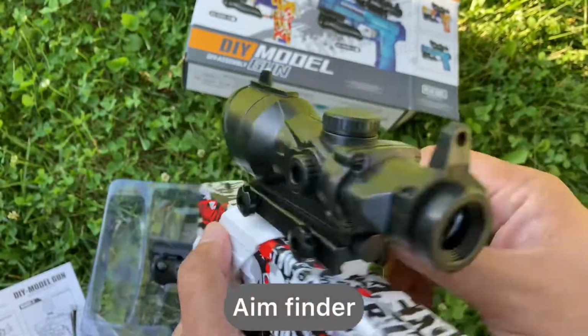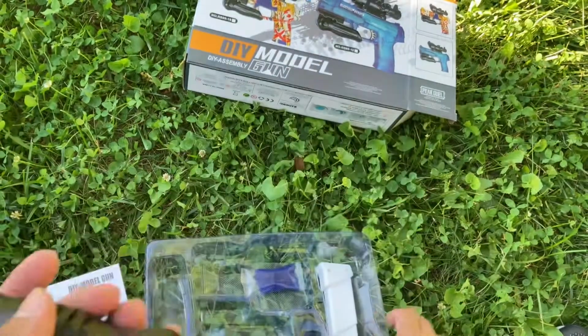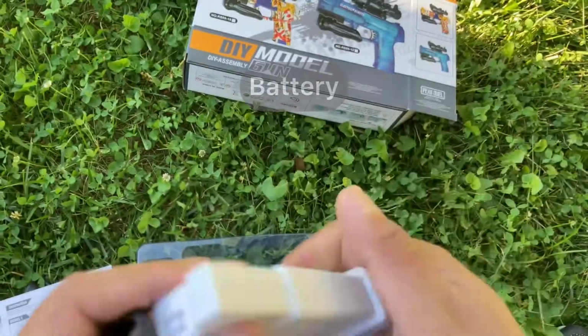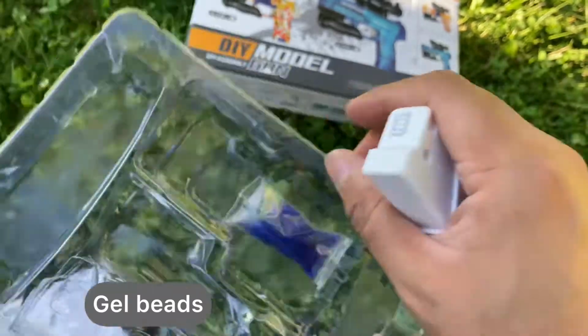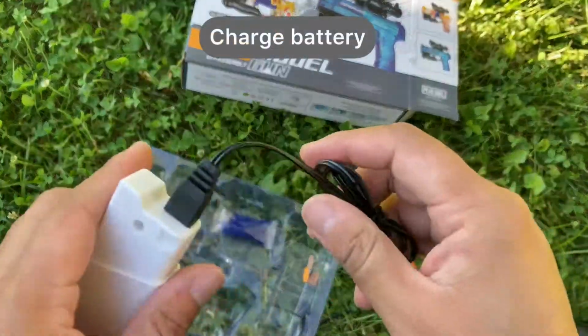And as you can see, this is the aim finder that you can put on the top of the gun. This is the battery pack. You can charge this battery separately, and these are the gel beads. They are dry, and we have to put them in the water for 2-3 hours or more to swell them.